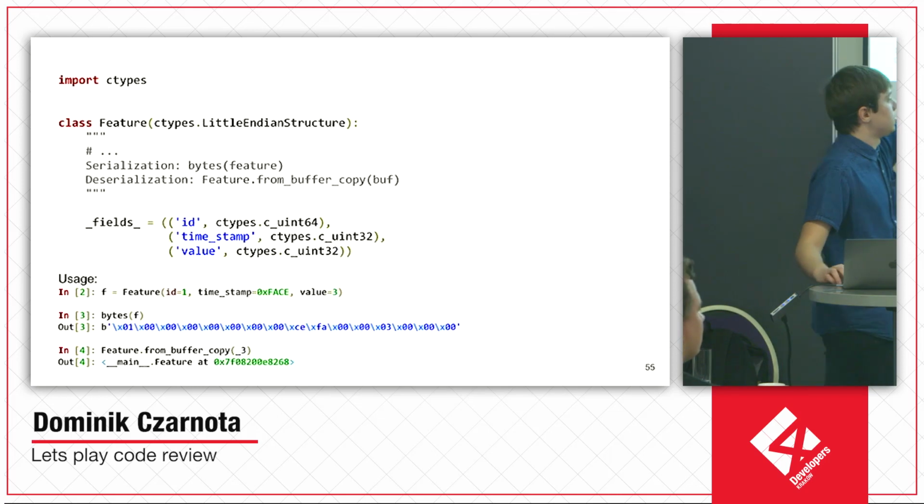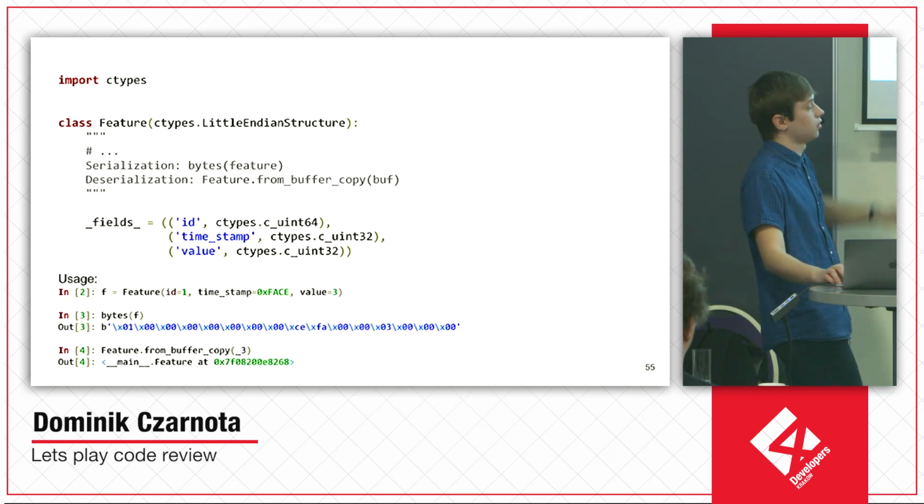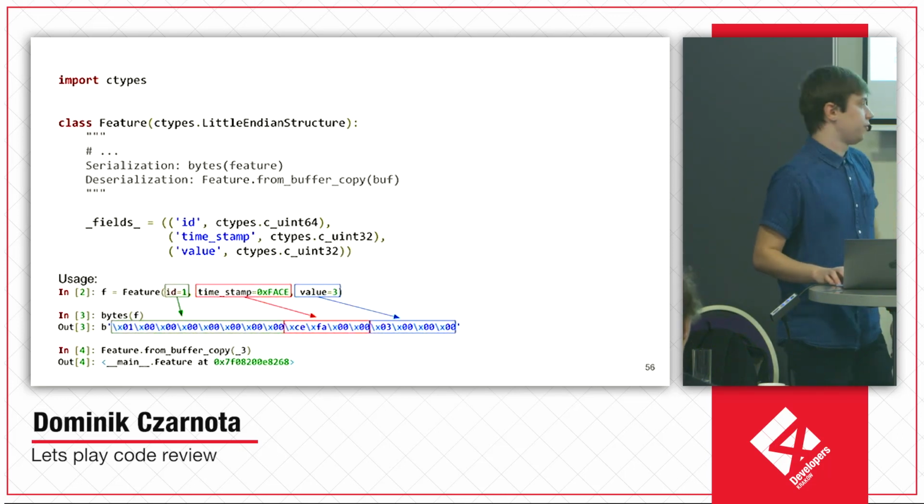And I actually used this _3, which works in IPython only. So this _3 here would map to the output of the third line. Yeah, and the field maps like this, because there is uint64, 32, and 32. So the first one should be double in length compared to the other ones.